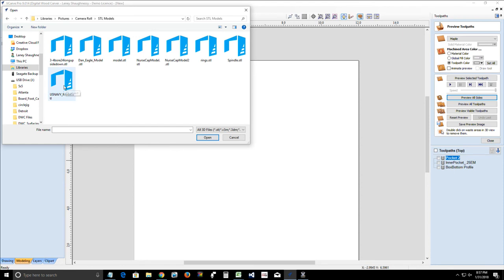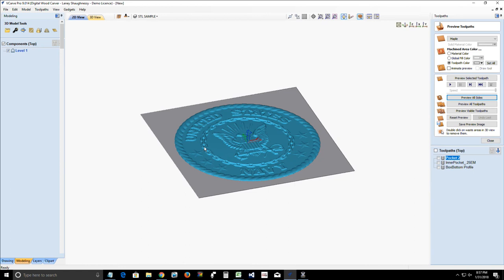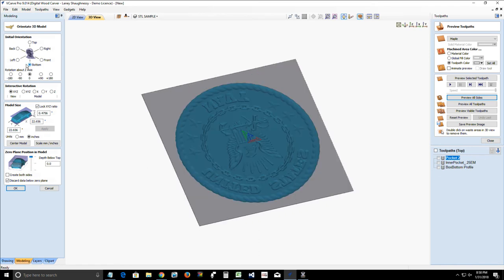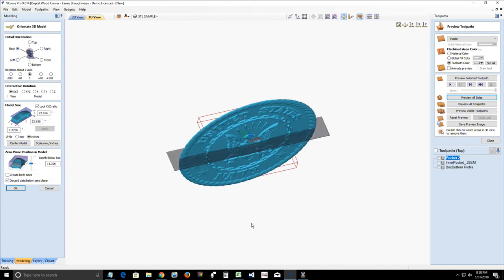So let's say that we were bringing in this Navy model. We would open this model up. And now, on these models, depending on who created the model or how you bring it in, that model could come in sideways. It could come in upside down. It could come in all different types of ways, right?